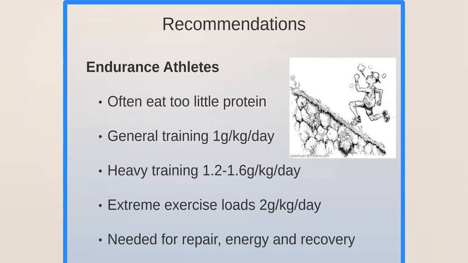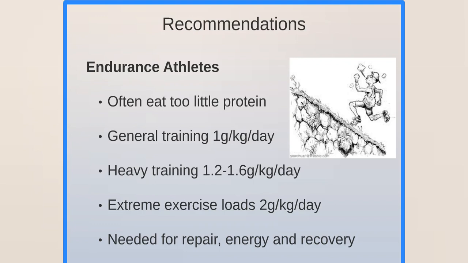So just to wrap up, endurance athletes, you'll notice their body types are pretty thin, okay? They have pretty lean muscles, and that's usually because they will run out of carbohydrates on a regular basis when they run for their 1 hour or 2 hour runs or 90-minute cycles or whatever they're doing. And of course when they run out of carbs, their body turns to protein as a fuel source to get them through. General training, when they're in a phase of training you'd call easy training, slow longs, those kind of things, 1 gram a day is sufficient.